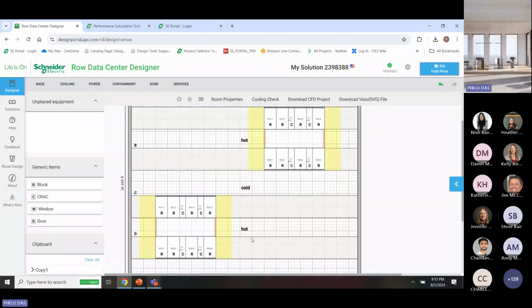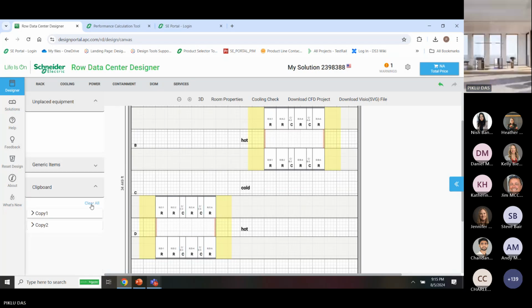I can also copy the containment. You can see that just like how I have copied the racks and the cooling unit, I can also copy the containment. So I can select all of it and press Control C on my keyboard.